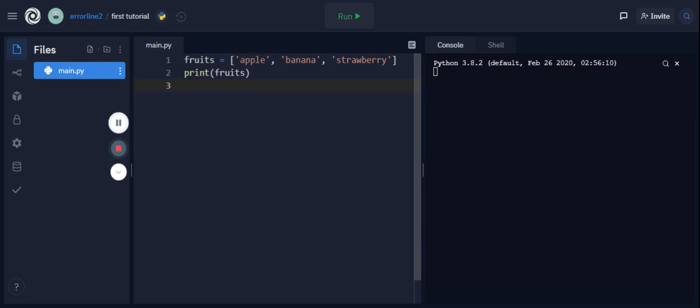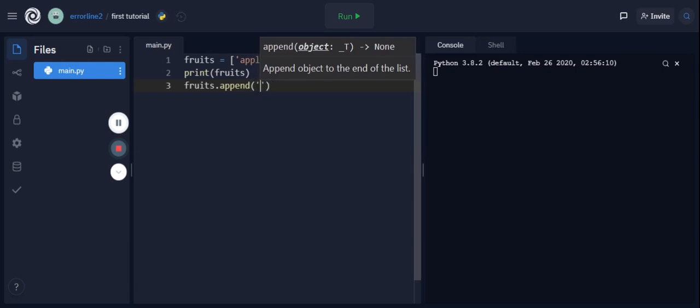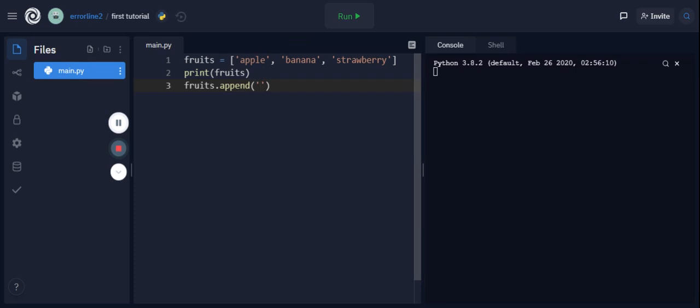It's a method. So for example, now I'm going to show you how to add to a list with examples. We're going to grab the name of the list, so fruits in this case, and then do dot append, which means that append is a method. And then we're going to type here what we want to append. So append just means add. And we're going to type here what we want to add. So in our case, we want to add maybe pear. So we just type pear in here.